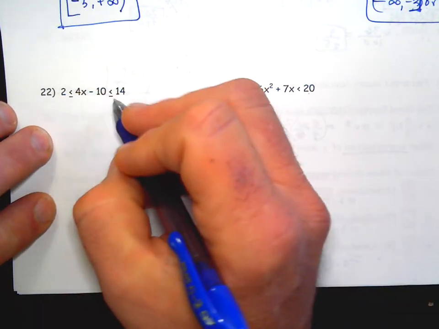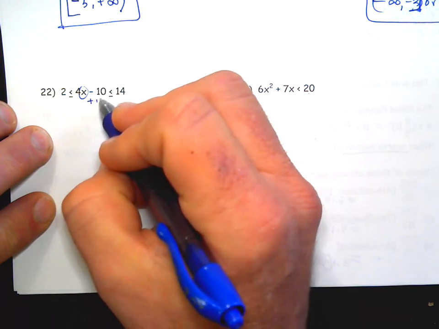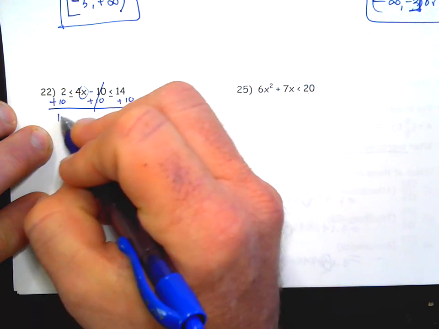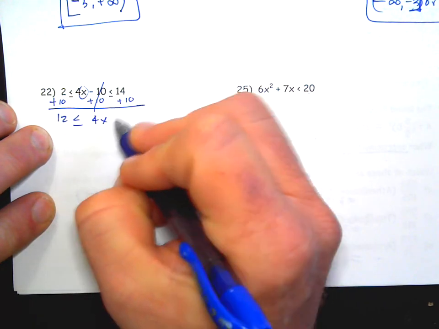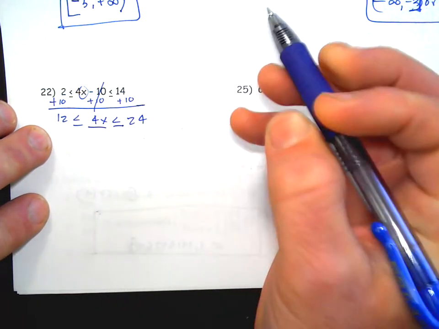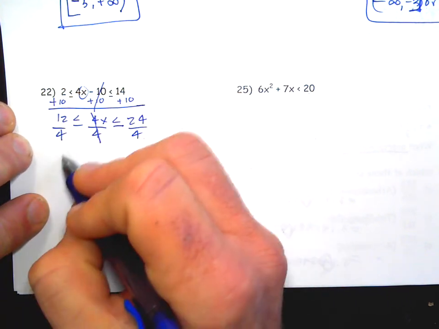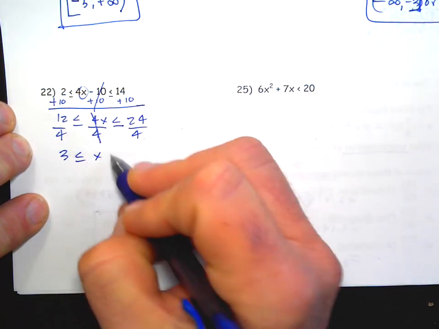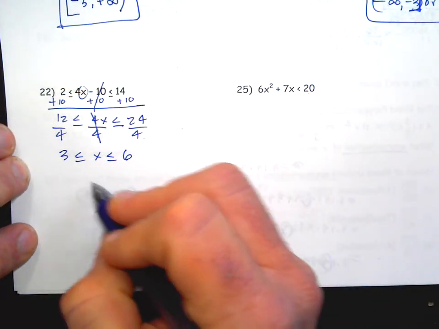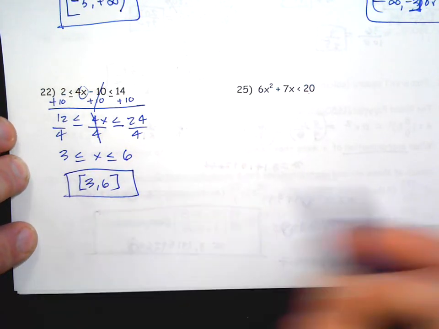Now this one is linear, but it's already compound. So you want to get x by itself. Whatever you do in the middle, you got to do to the right and the left, right? And then you want to solve. So you want to do reverse order of operations. You want to get rid of addition and subtraction first, then multiplication and division. That's generally the quickest, best way to go. And so then that's your answer from last year. But now this year, we're going to write it as 3, 6 with brackets.